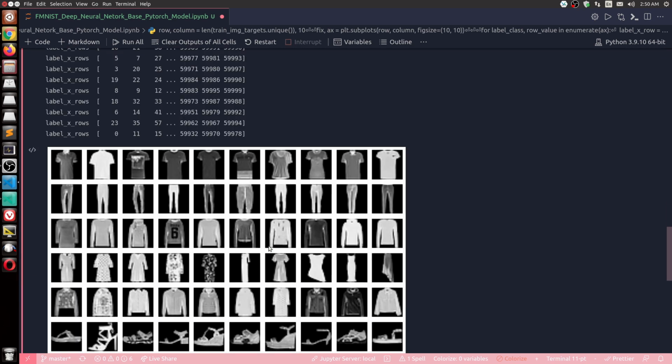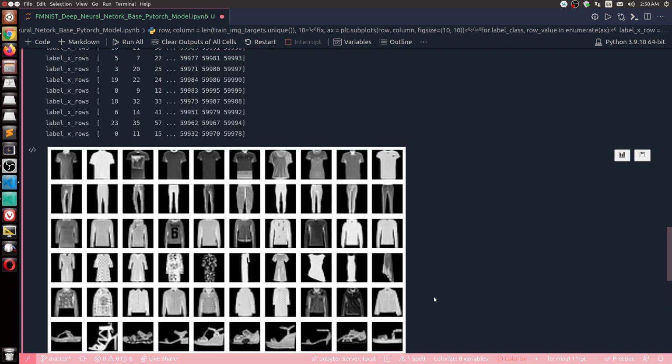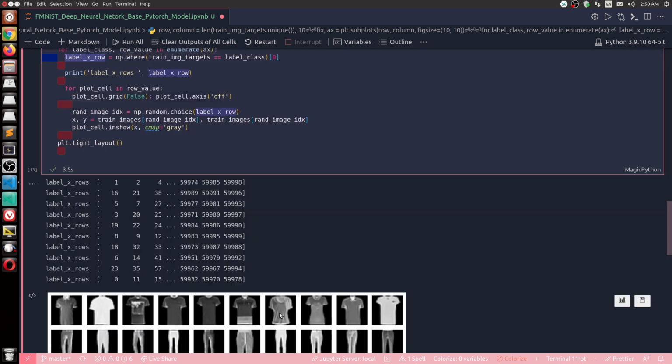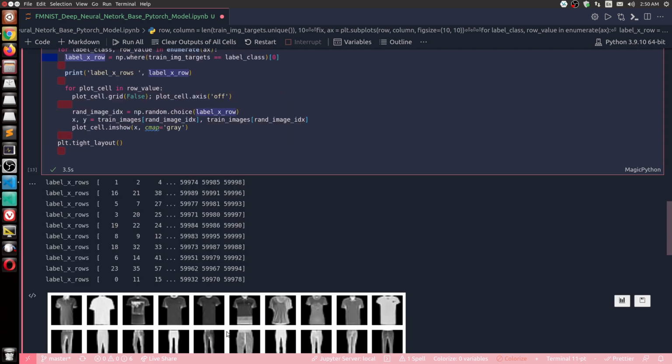Awesome. So I got these 10 by 10 images from each class printed. These are the actual FMNIST data images, and this is just 10 random images from our dataset. And as you can see, these label x rows are printed.